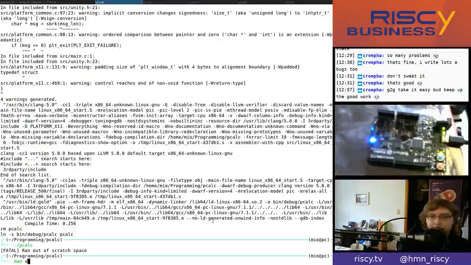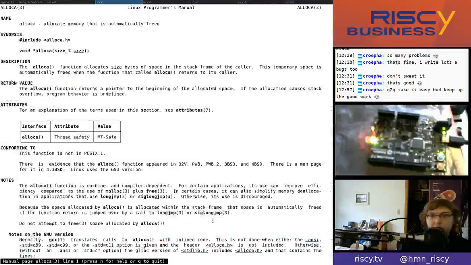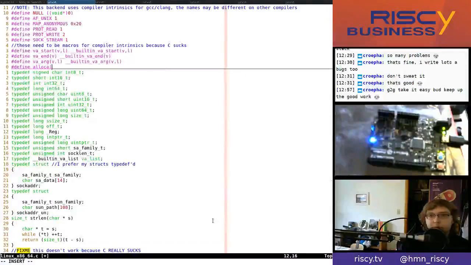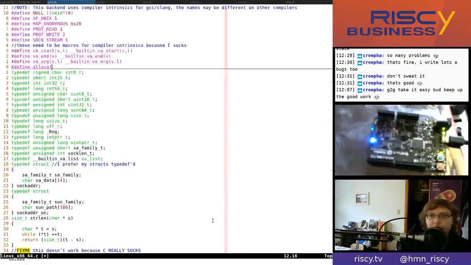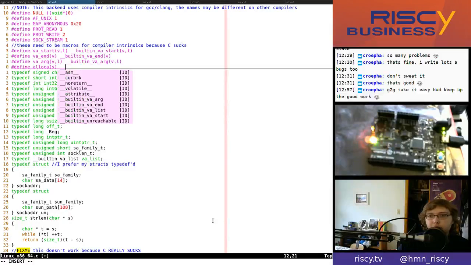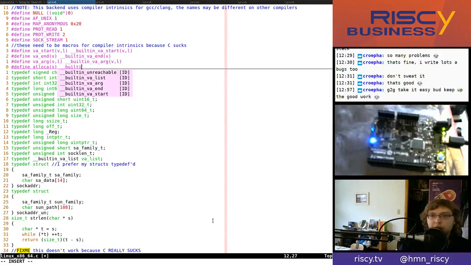And it just takes the amount we want to allocate, yeah. So what they call it size, so I'm just gonna say S. We're gonna call built-in alloca, and I'm assuming that's a thing.